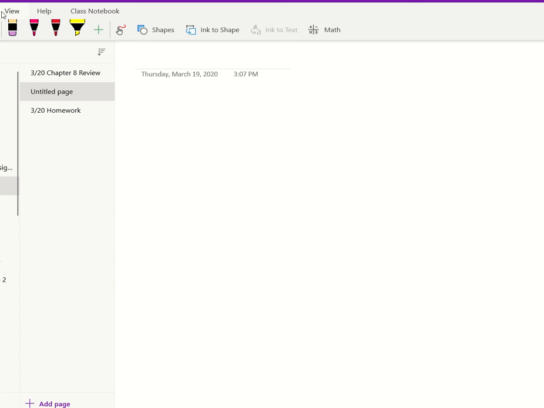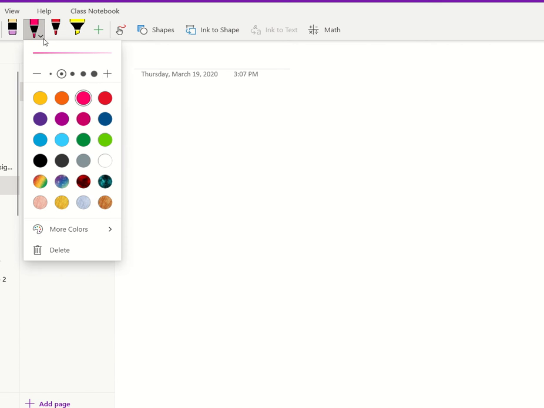Up here, I am only showing you a section because outside of here is people's names, so I decided not to do that. Up here you have draw, and you can click the draw button. Outside you have your text box, which I think most of you figured out from the assignment that you had to do. This first one here is your eraser. The second one is your pen. Then you have another pen, and then you have a highlighter.